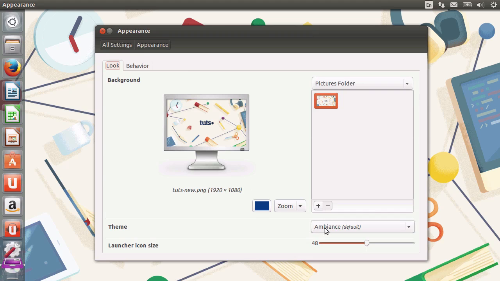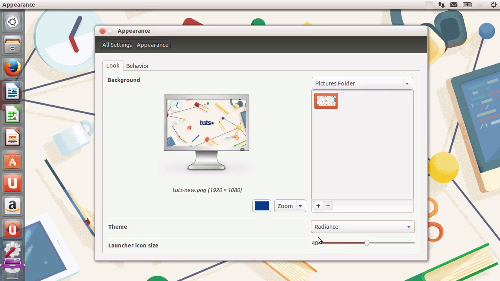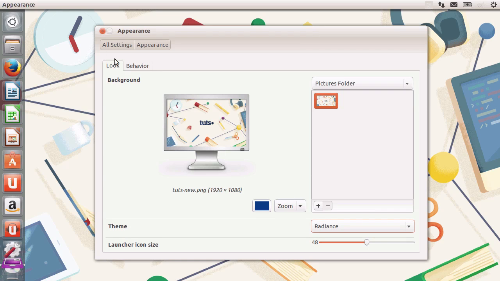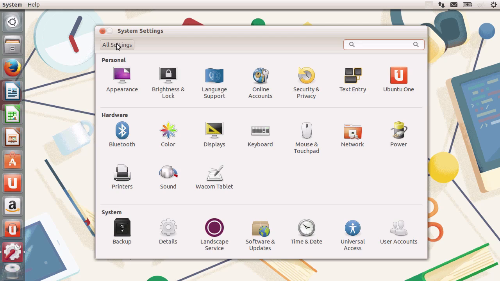In the Appearance tab, you can also change the window decorations. I can change the default from ambience to radiance, for example. There are many other themes that you can download on the internet, but for the purpose, I'm going to select radiance, and notice how everything changes from a dark gray to a bright white. Unlike Windows, there are many different aspects that you can change on your desktop experience. You can tweak all of these different things by choosing different themes and aspects of the desktop. So let's just go to All Settings, and it looks like we're good to go and move on to different things.